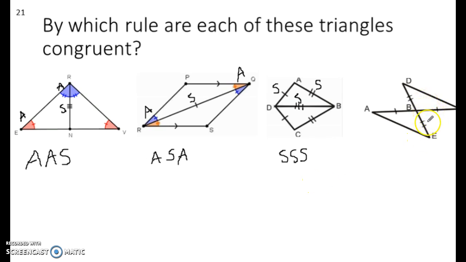All right, and if we look over here at our last example, I'm going to do this bottom triangle here. We have a side and another side. Again, that is not enough information. We need another piece of information, so we got to look for something that's hidden. And in this case, I have vertical angles. And vertical angles are always congruent, so I would mark those angles. And then I would just make sure that that angle is between my two sides. It's the included angle, so it would be side, angle, side.